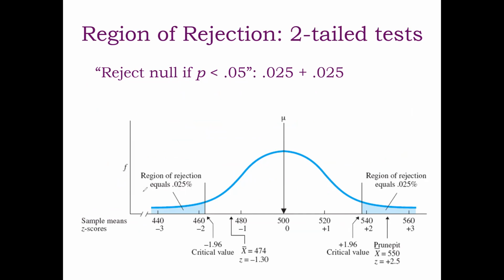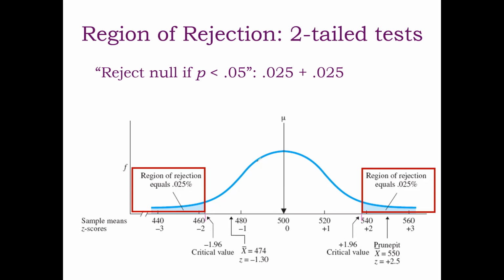So for example, the region of rejection is for low values and for high values. It just means we get values that are more extreme than whatever our criterion is, which in this case is a p of 0.05. What does this mean? It means the critical value of Z is negative 1.96 and positive 1.96. I've been telling you that 95% of scores lie within 2 standard deviations of the mean. Actually, it's a little bit more than that, because 95% lie between negative 1.96 and positive 1.96.